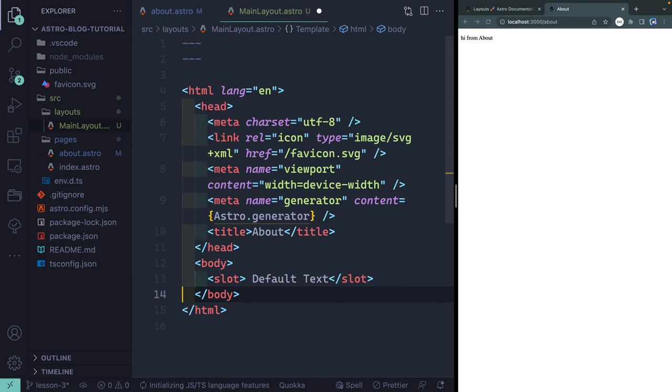All right, now the other question we want to know is how do we actually dynamically change this right here, this about, to be based on whatever the page is? Well, we can do that with more bracketed syntax. Now, think about what we used before. Getting data down into these components means using stuff in the front matter, and the same is true here. So there's a couple things we can do.